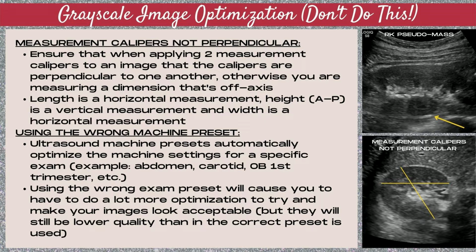Whenever you need to place more than one caliper on an ultrasound image, those calipers must be exactly 90 degrees orthogonal or perpendicular to each other. Otherwise, you're measuring a dimension that's off axis. It's crucial that a length measurement is always going to be horizontal on the ultrasound image, and a height or anterior measurement is always going to be a vertical measurement on the ultrasound, and width is always going to be a horizontal measurement. So horizontal, vertical, horizontal. And whatever picture you take two measurements on, those calipers need to be exactly perpendicular.